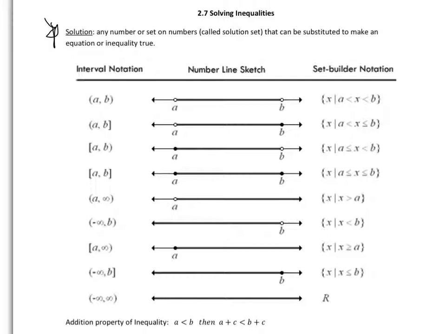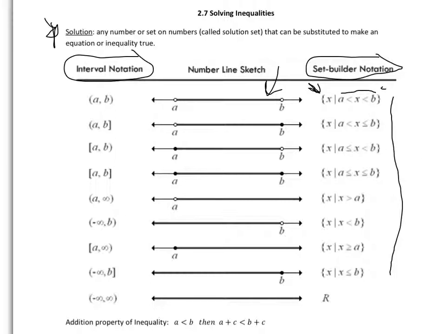Now, there's a couple different things if you notice over here. There's an inequality inside these set brackets, and this is called set builder notation over here, and it's denoted with these set brackets on either side. Now, this is a graphic representation of the set that it's talking about. And then over here is something that's called interval notation, which we use as well.